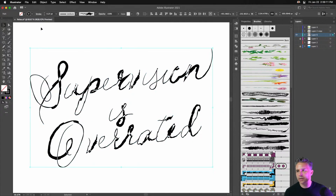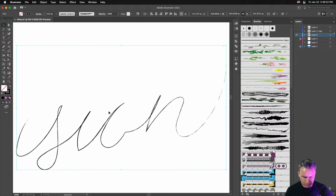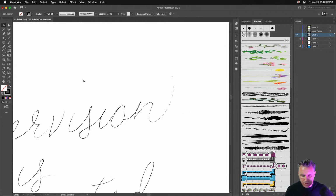We have this sloppy one that we can see. It doesn't do us any favors. Here's a thin one. I start to lose the I and the O and the N. So let's actually fix that, and sort of take this, pull it up, do all that cleanup that we need to. Bring that up like so. Cool. All right.